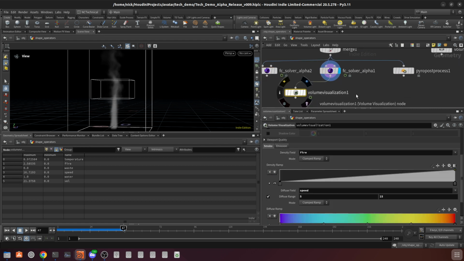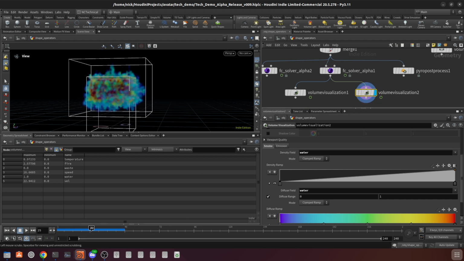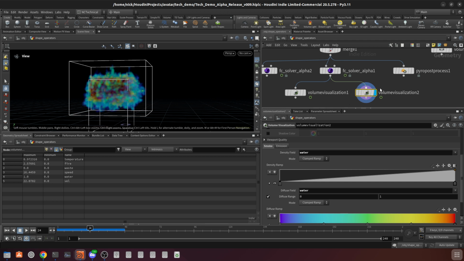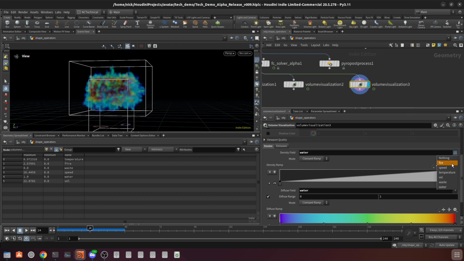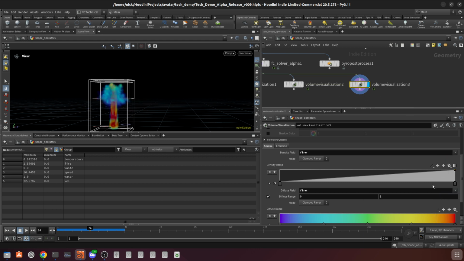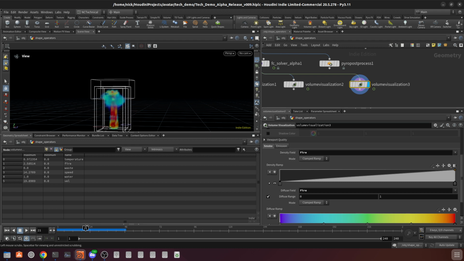Let's look at water. Let's see what's happening. Why is it? This doesn't make any sense. Okay, so let's look at fire. So it's like nothing's happening.